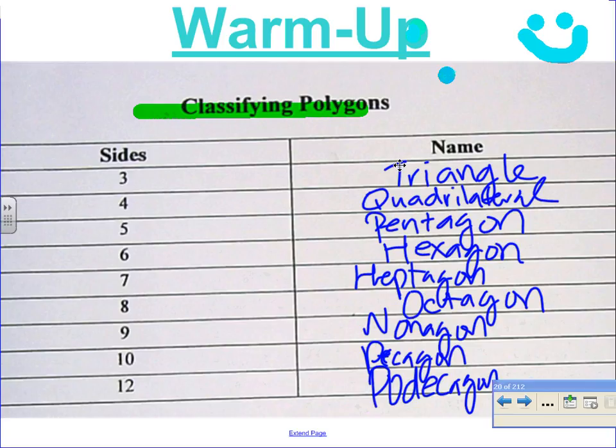So you might be wondering, why is 11 not there? Anything not on this chart is called an n-gon, which means the number of sides that it has goes in for n, and then the gon part. So anything else is called an n-gon. If it has 11 sides, it's an 11-gon. 13 sides is a 13-gon. 14 sides is a 14-gon. This is also in your geometry book. Now, someone may have a name for 11, for 13, for 14. According to the geometry book you guys will use in 2 years, this is how they address all the names. So I figured I would show it to you this way.